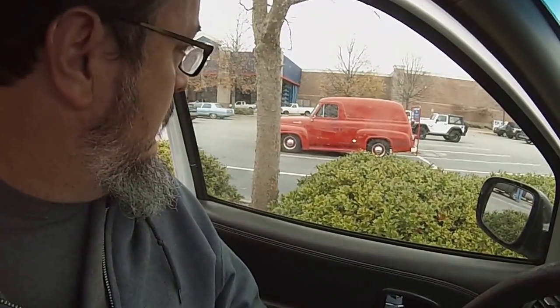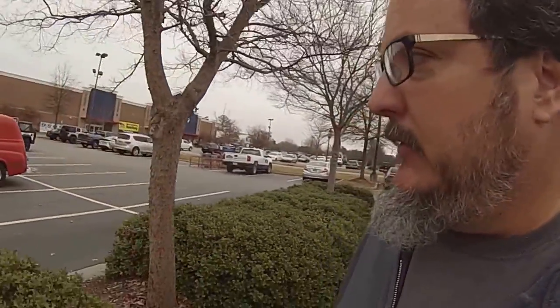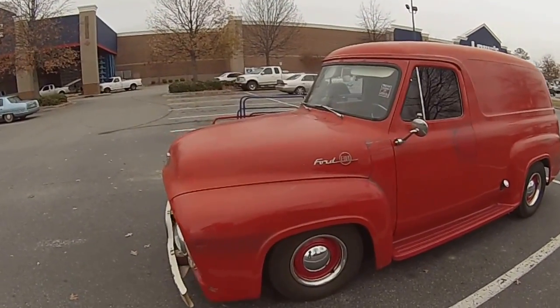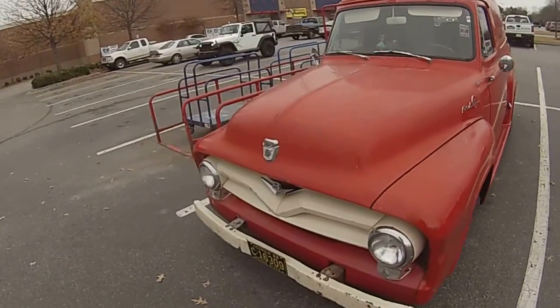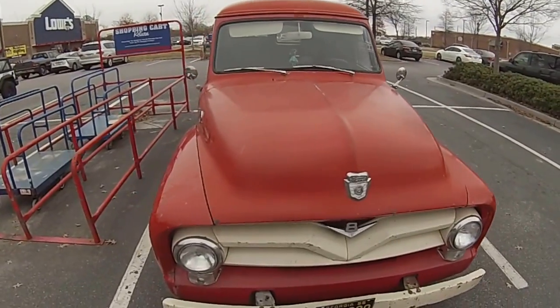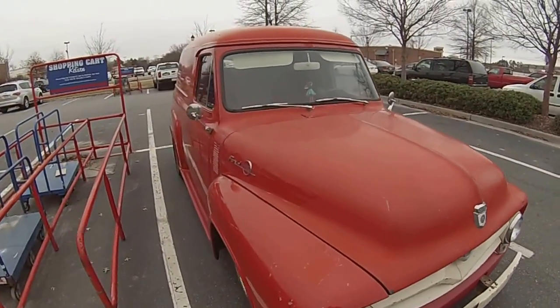And I see this beautiful old panel truck sitting out here in the yard. Let's go take a look at it. Now, I learned to drive on a 1949 Chevrolet three-window truck. It had the six-cylinder with the three on the tree. And then my dad also had a '49 F100. It's a little bit different body style than this here, but let's take a look. Now I'm guessing this is, gotta look at the grill, but I think a '55. This paint job's probably 30 years old. So this is what they had before they had vans.